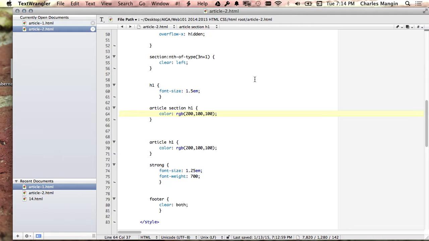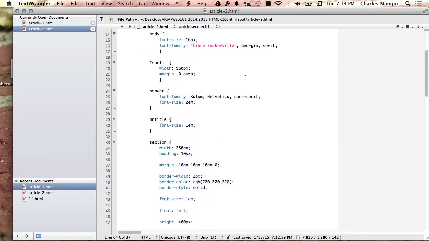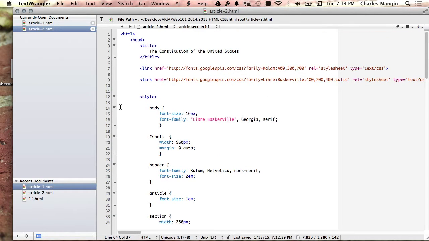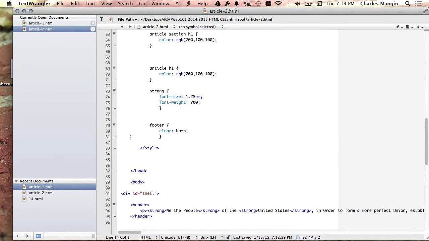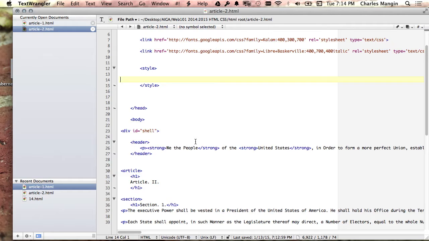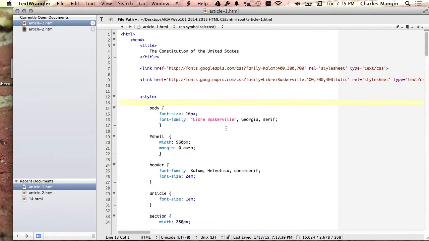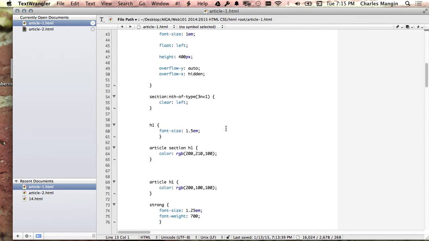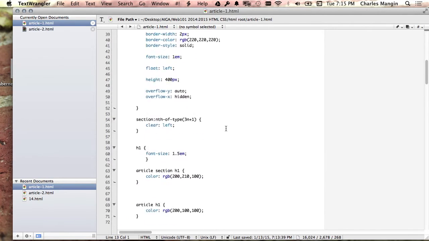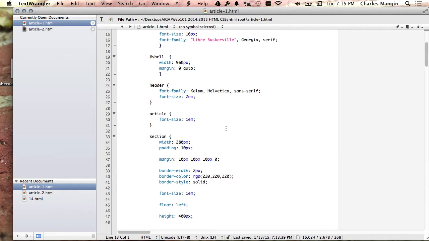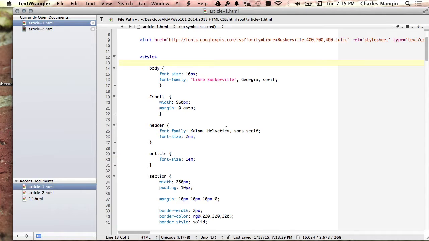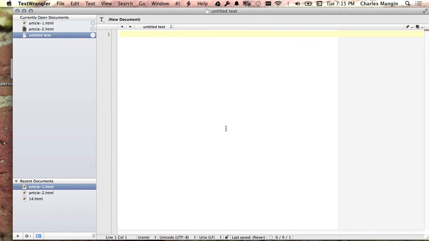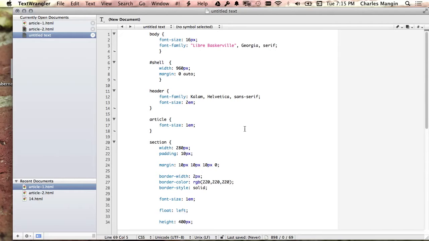So what I can do is take all those style definitions, everything inside of the style tag, and cut it out, Command X. So basically I'm taking this style definition, everything between the two style tags, the open close style tags. They should be the same. And what I'm going to do is create a new file that just has that content in it, just has that style definition.